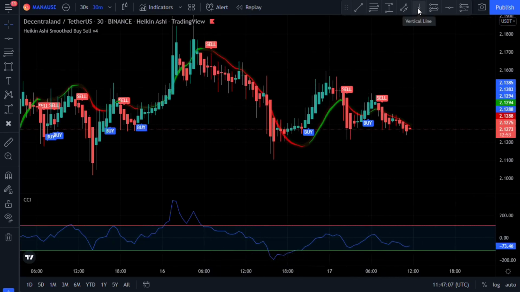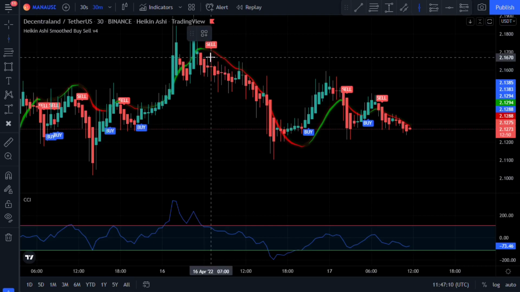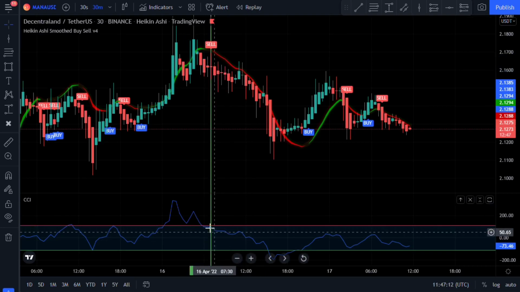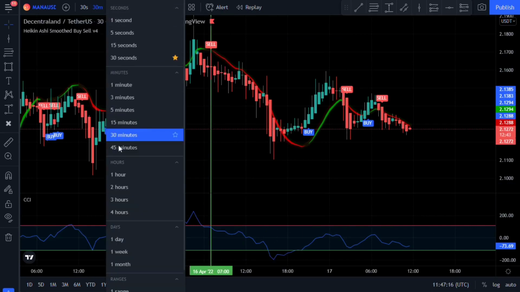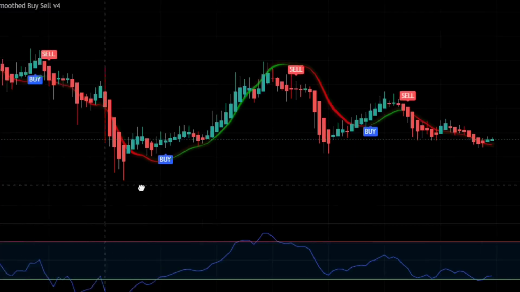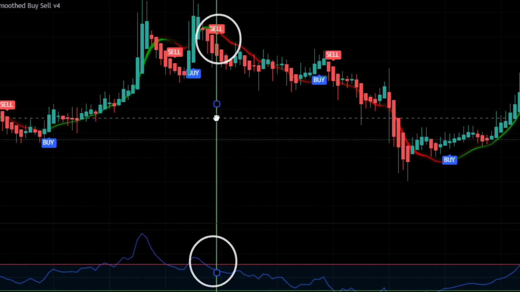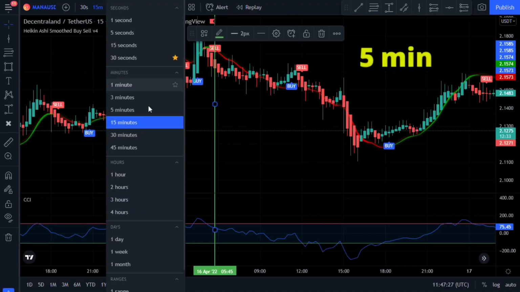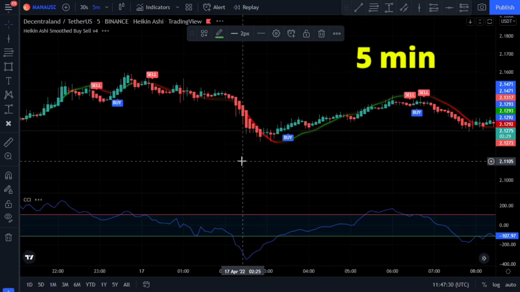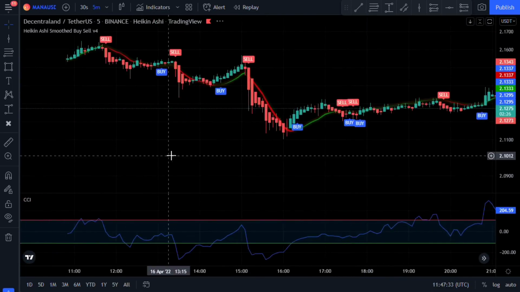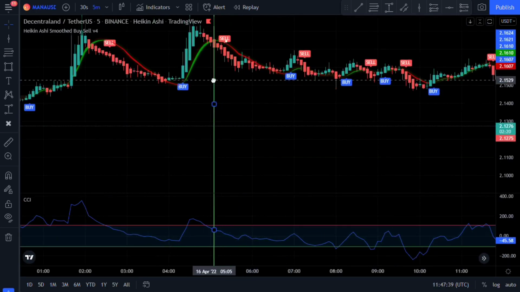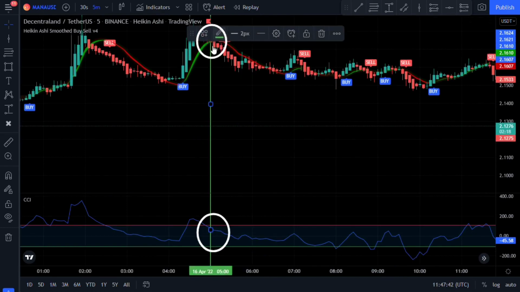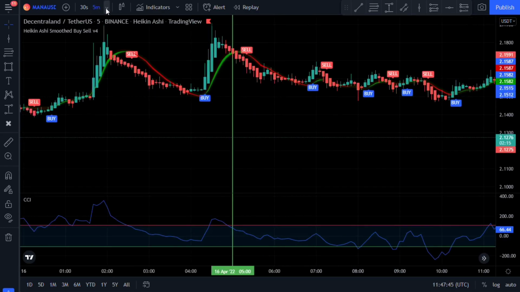I draw a vertical line here, then I make this signal step by step more accurate and profitable. Pay close attention to the important points I'm making here. Well, now we take the time 1 step lower, and set it at 15 minutes. Next, in this time frame, we place the vertical line on the valid signal. Then I lower the time frame again and set it to 5 minutes. I find the vertical line in this time frame. Again, as before, I place the vertical line on the valid signal of the 2 indicators. This signal was optimized and more accurate in 2 steps.